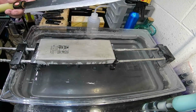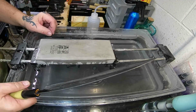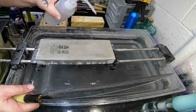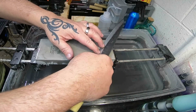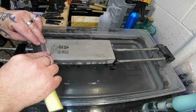All right, we're going to do burr reduction. My brain stopped working all of a sudden. Burr reduction techniques. It's going to be edge leading, 5 strokes, 1 on each side, alternating. Just like this. God, so smooth.